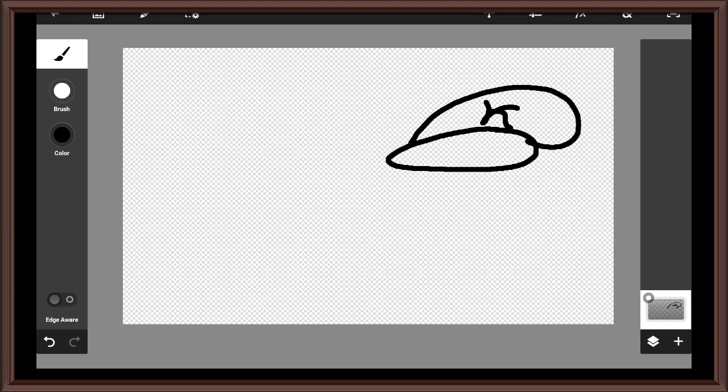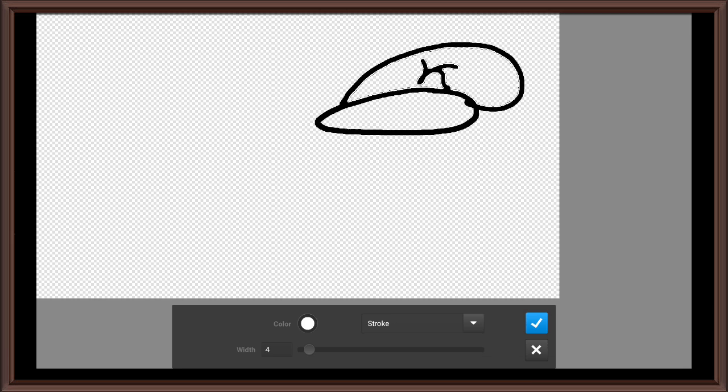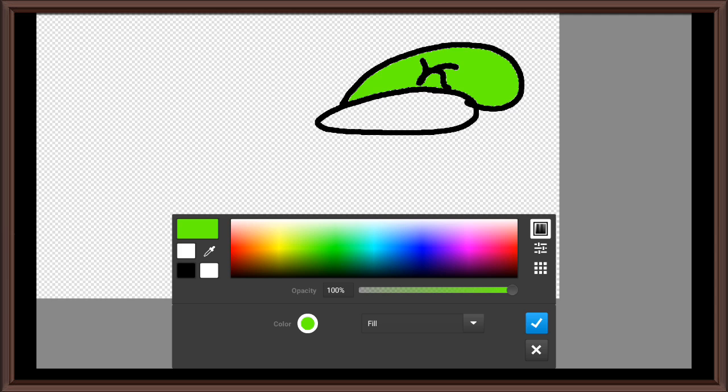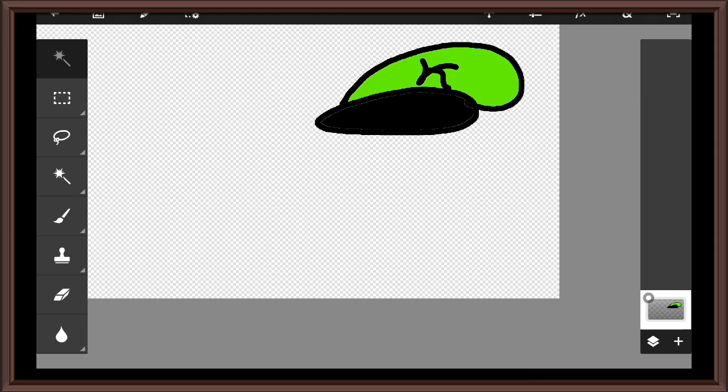Now, I'm just going to scroll out. I believe Keemstar wears a green hat, so I'm just going to crop out there and make it nice and green, as far as my knowledge is. Now there it is, it's starting to look excellent. Now this bit I'm just going to crop out with a nice shade of black. There we go, all nice and nice hat.